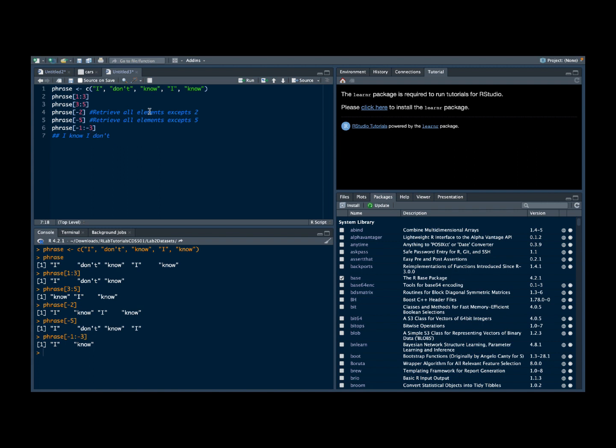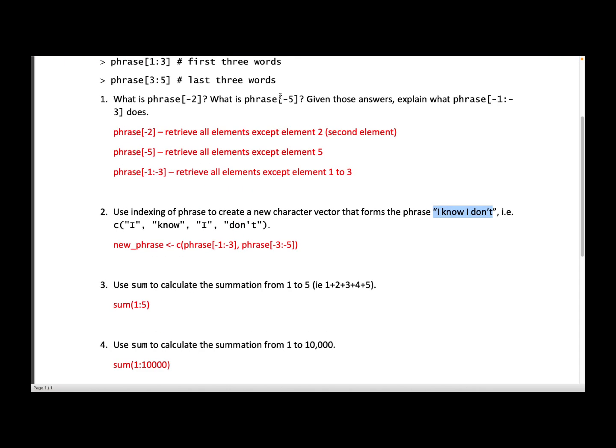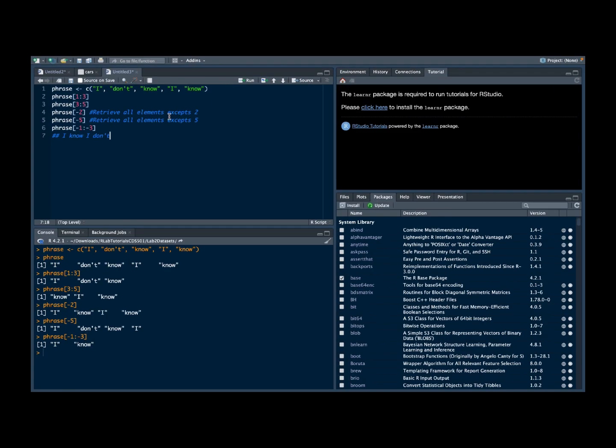We can also look at minus 3 and 5, okay? If you say minus 3 and 5, it will only pick 3. It will remove from the back, so we can have something like this: new phrase equals a combination of this. We can pick this, which has already given us "I know."